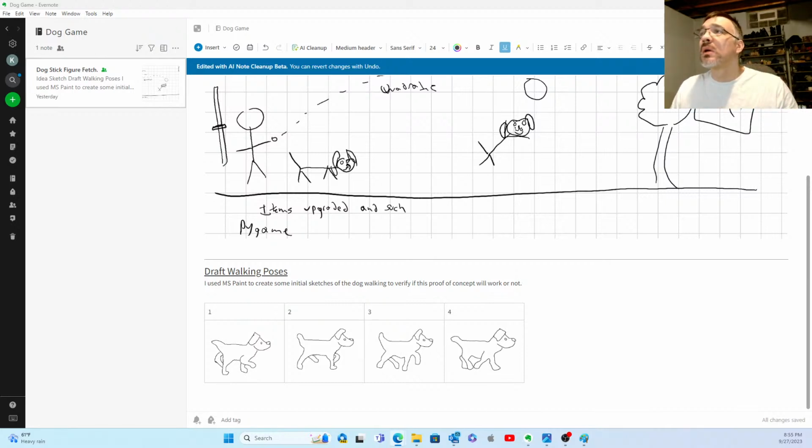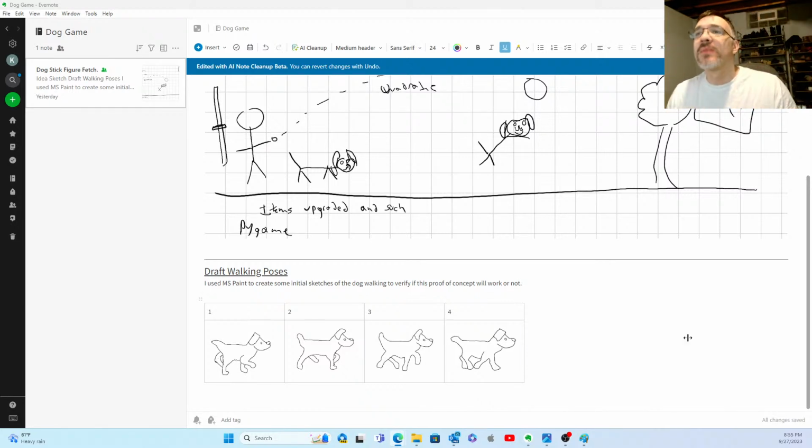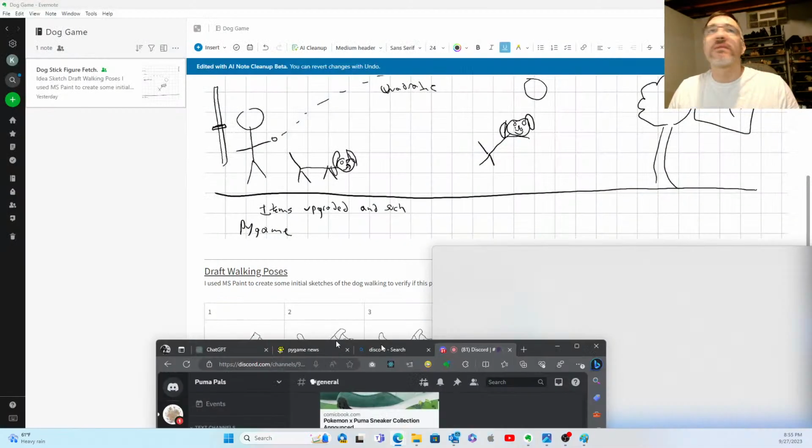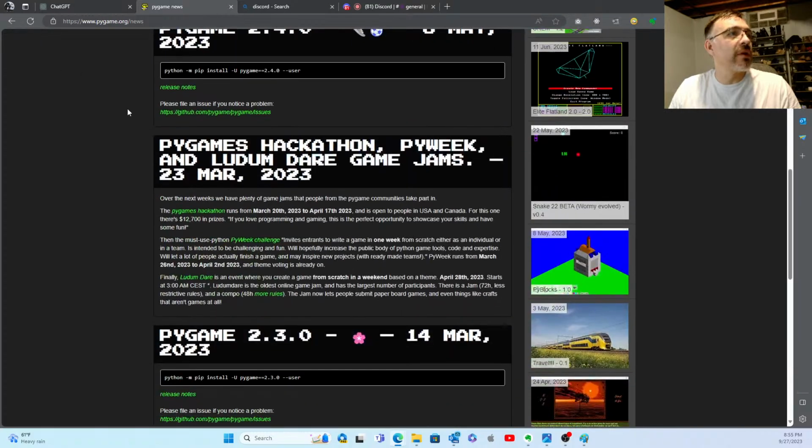So what we're going to do today is work on just digging a little bit deeper into pygame. It's not a framework per se. I would say pygame is some libraries.